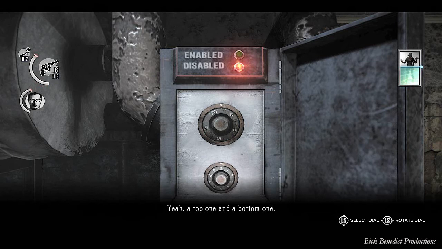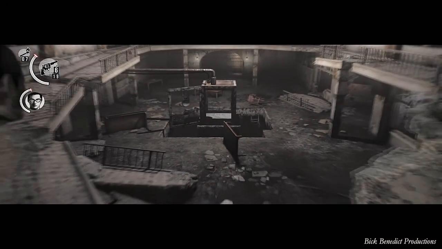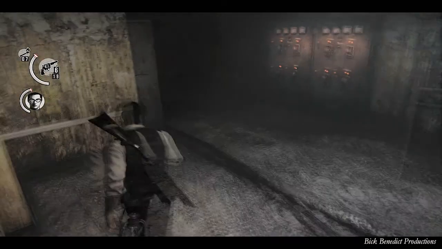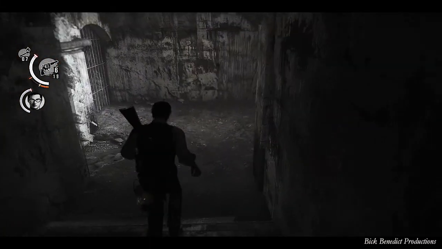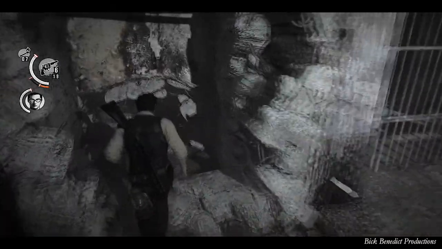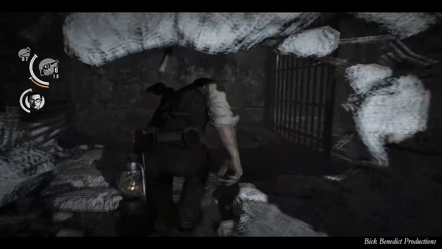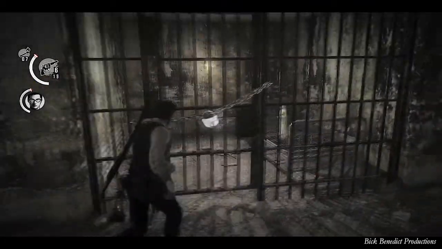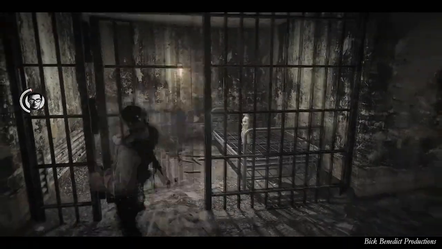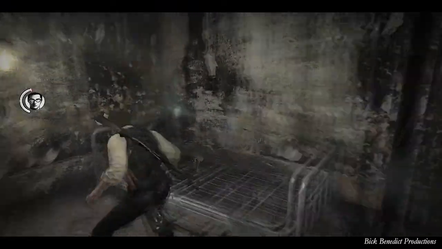So the code here is 22 on top, 5 on the bottom. It doesn't matter which way you rotate the dial. So make sure that you go back the way you came. And we're going to pick up that statue, get the key, get a couple of bullets. See how all the inmates have just unspawned? It's really nice.